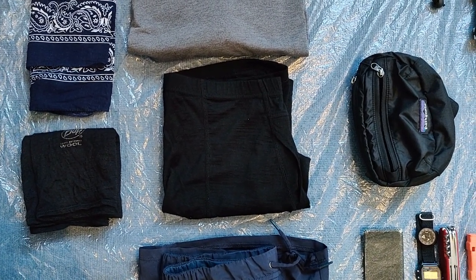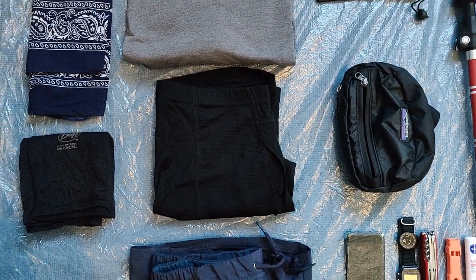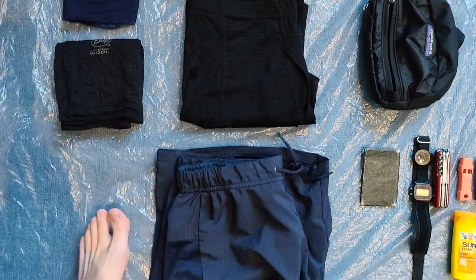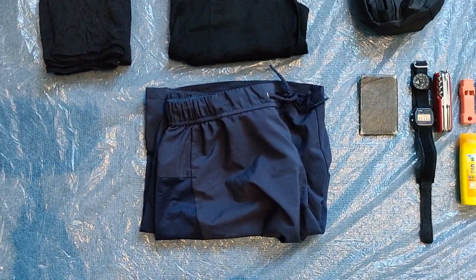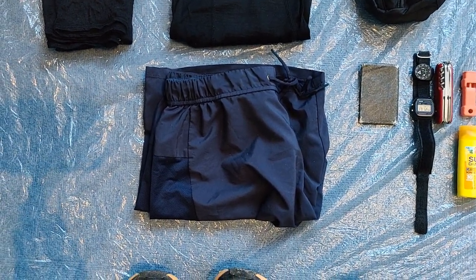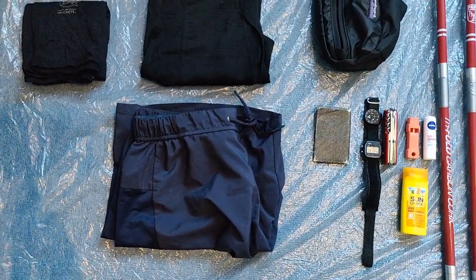They're quite long actually and relatively heavy, however they do keep you tremendously warm, and they really don't smell too quickly, which is a good selling point, I'd say. Just underneath that, there's a pair of cheapo Decathlon running shorts. They cost me about €5. Really lightweight, just regular running shorts. I've had them for about 2 years now. There's a little tiny hole in the back, but really, really good piece of cheap kit.